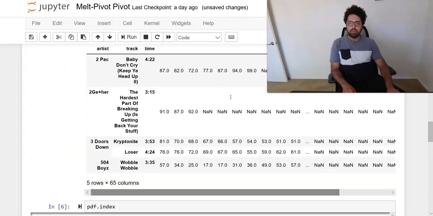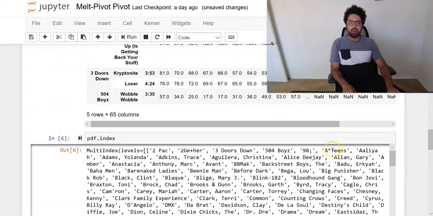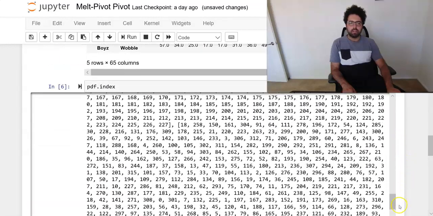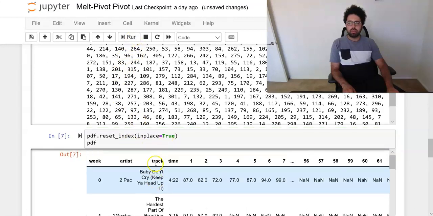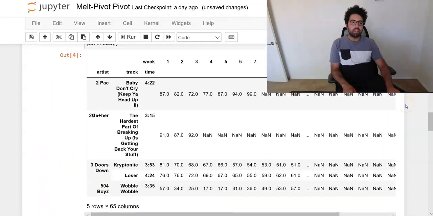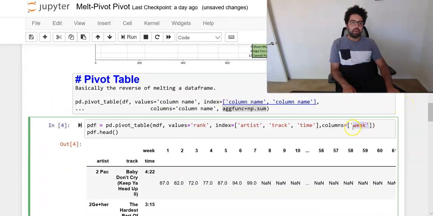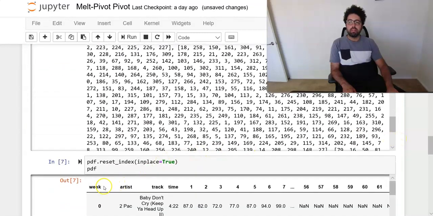To free ourselves from all of these complexities, you can just go ahead and say reset index. Once you do this, the three identifying columns are added as columns here, and the name week that we specified is now presented as the name of the columns index.